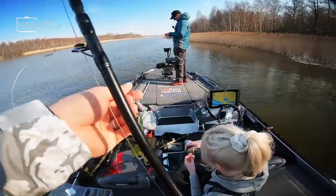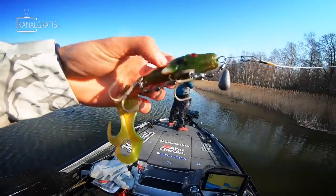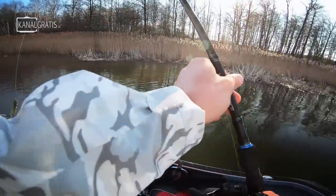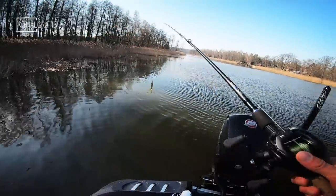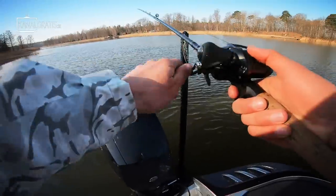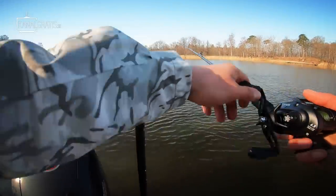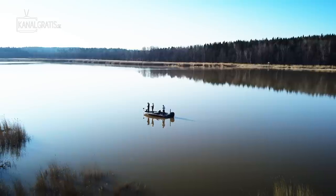Yeah, probably. Those curly tails make a lot of vibrations too. After all, the roach is just swimming like a straight stick, and the pike can still feel that. I mean, that's what they're meant to find. And these guys, with these tails, make a lot of vibrations too, but the paddle tails are making heavier vibrations. So changing over to this twin tail, motor oil something kind of color, fishing it with a 10 gram jig head, because we changed over to a little bit deeper part of this river system, where we have around 2 meters here, right outside the weed. And I think this is where those pike are standing.